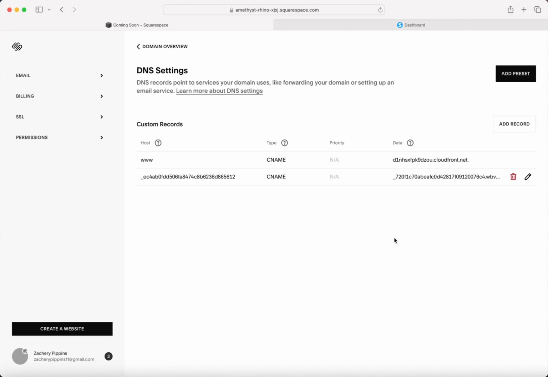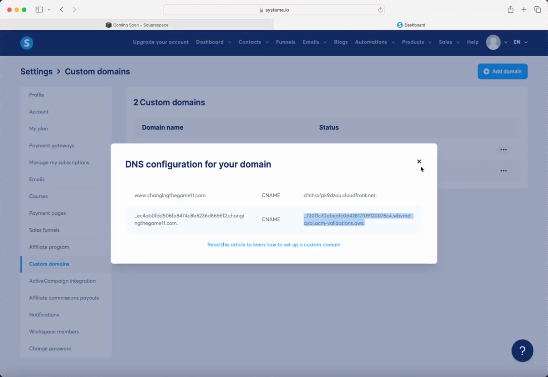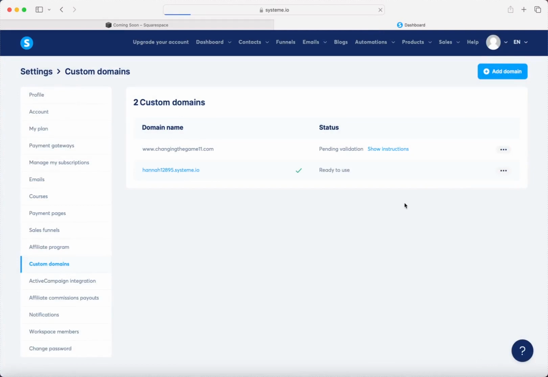Once you get all of that done, one thing that I like to do is go back to domain overview. Then I will hit Command or Control R. That refreshes the page. It's just a superstition thing for me. Then I come over here, I exit out, and I also hit Command R to refresh the page, and I allow it to do its work. When everything is done validating and we resolve on all of our servers for the AWS system that they utilize here at system.io, we will come back and show you how to connect that domain to your funnel.